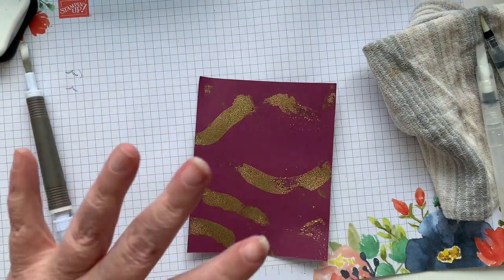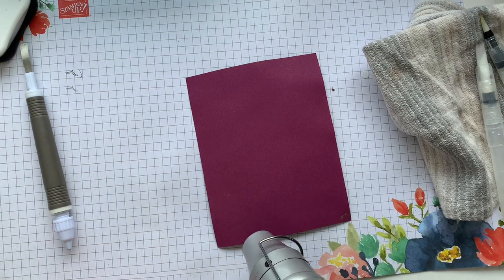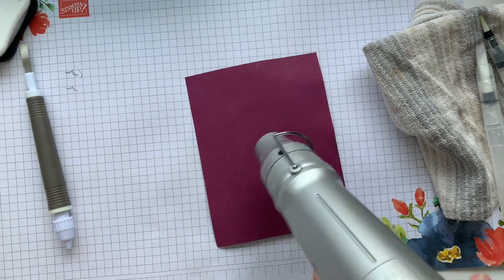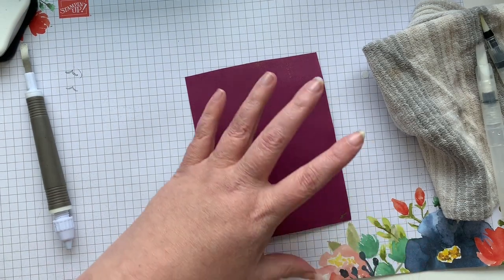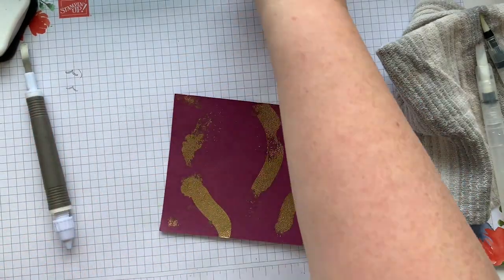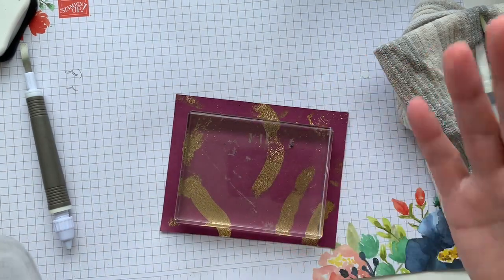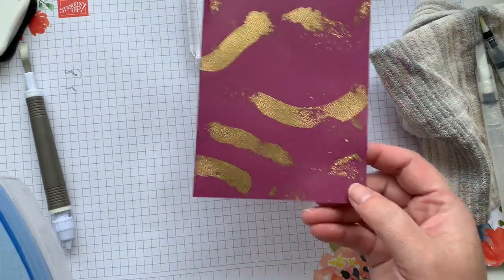Okay, so my paper has waffled a little bit, so I'm just going to flip it over. And you can see that it'll start to curve the other way and flatten out a bit. Also, when you adhere it to the card, the adhesive will help flatten it. And if it's not flattening out fast enough, you do want to make sure that the embossing powder is not tacky. You can always weight it down and that'll help push it down as well. That's really cool. I really like that.